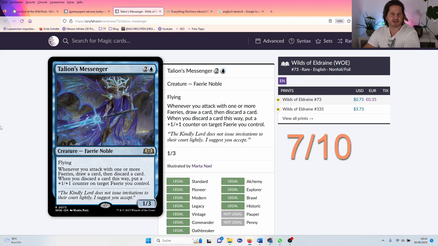So the next one is Talion's Messenger. So for 3 mana you get a 1/3 flying Fairy Noble, and it also has: whenever you attack with one or more fairies, draw a card, then discard a card. Whenever you discard a card this way, put a +1/+1 counter on target fairy you control. So in the best case, you have a fairy out on turn 2, play this on turn 3, attack with one or more fairies, then you can loot, discard, and you can buff one of your fairies, they will grow.